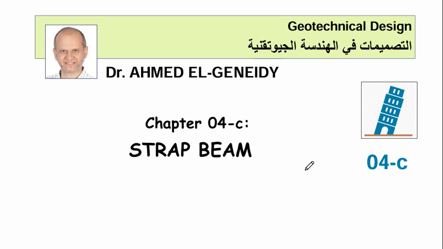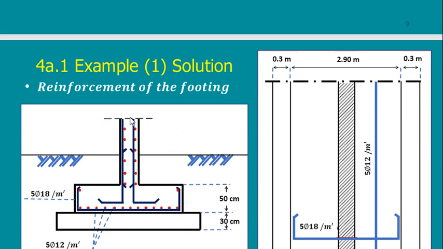So in this case, you know that when I have, this is my footing, my column is in the middle, and the footing protrudes to the right and to the left. Suppose that this is the edge of my land, my property. I cannot construct this portion. In this case, my column will not be in the center of the footing, but it will be on the edge of the footing. So this is a possible case.